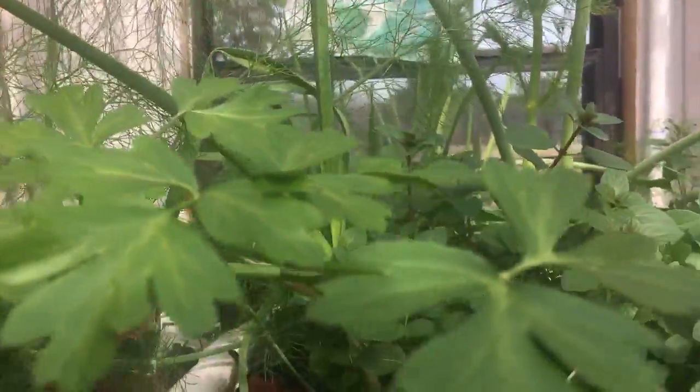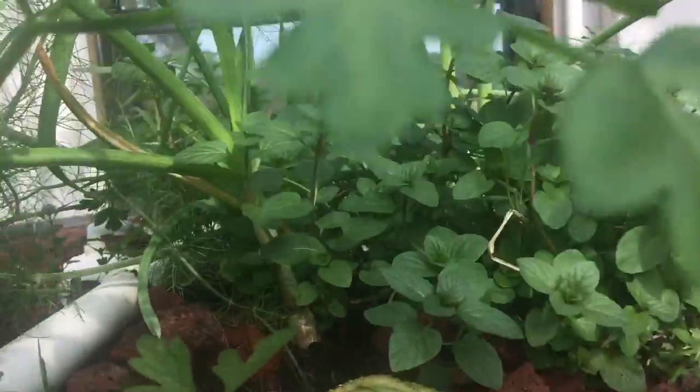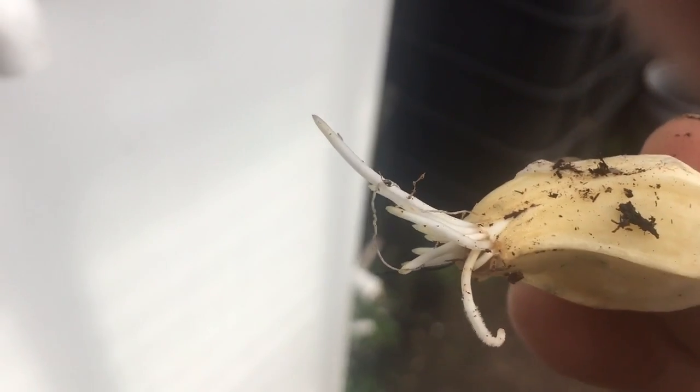Another little trick I picked up from Dave, who helped me build this — we've got garlic growing in here alongside the parsley. We use it more like chives; we just cut the tops off and it keeps growing back. Here's one I can show you starting to root — it's been in there about five days, just tucked into the top of the lava rock. It'll sprout and start to grow. I've got tons of them back in there, and to me that's just easier than trying to grow chives in a system like this.